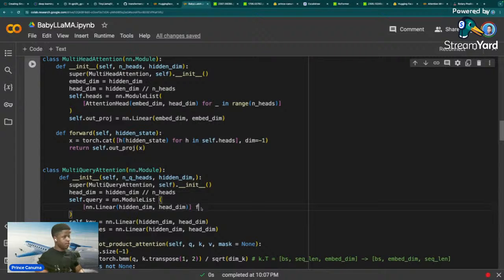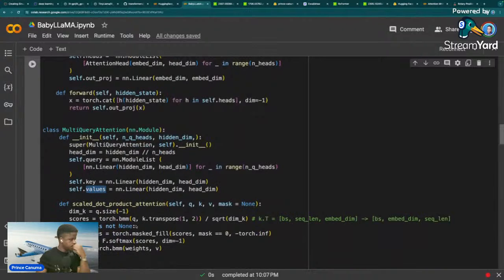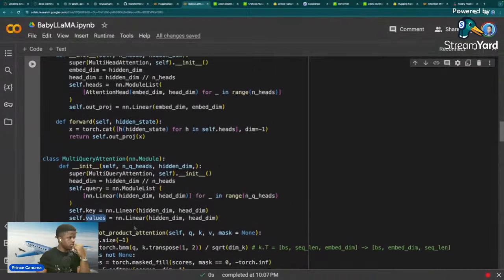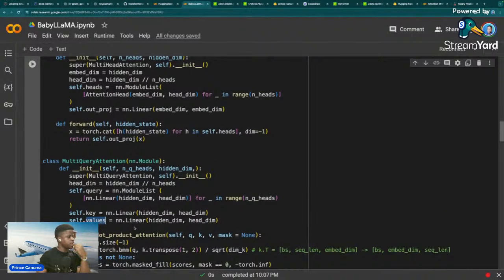Where we have for in range Q heads. All right, so we have exactly one pair of queries per keys. So okay, that's correct. We want to process each.